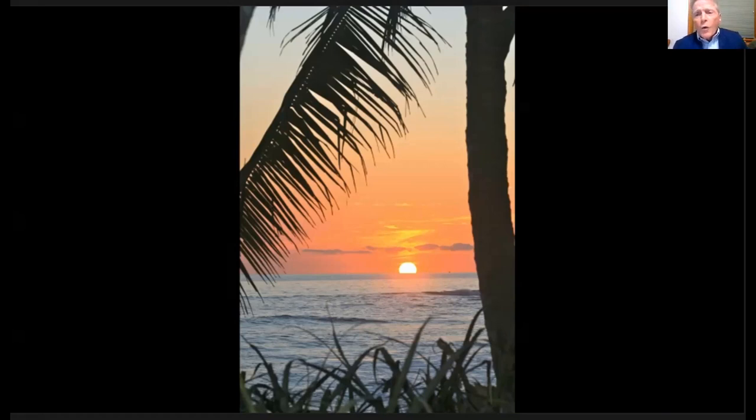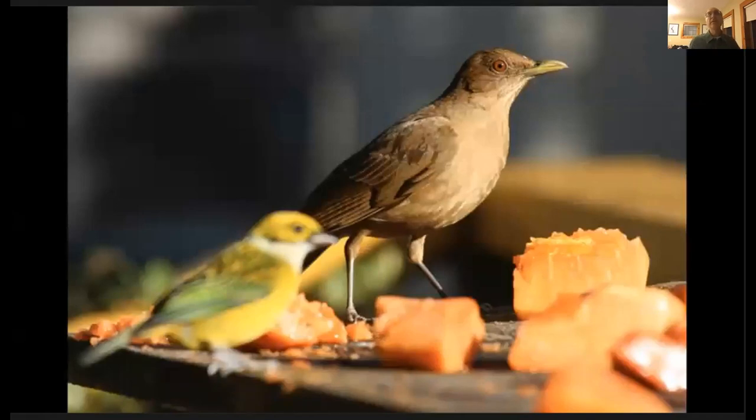One question here is, what was the last bird, the national bird? What is the name of it? Oh, yeah. How about that? I didn't even tell you. So this is now called the clay-colored thrush. It used to be called the clay-colored robin, but clay-colored thrush. Even the name is just, you know, drab and boring, but it does have a beautiful song.